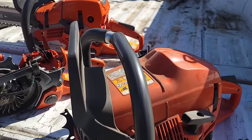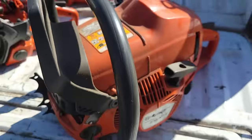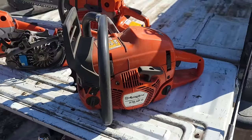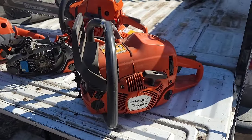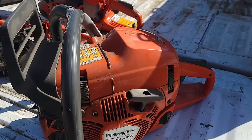And we noticed these things. So what did I do to this one? Well, I did a muffler mod. There goes the heat issue. And now it's just, wow, this thing makes power and it's super smooth. And it starts and idles. It's a great saw.